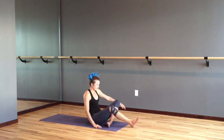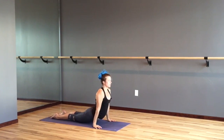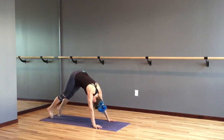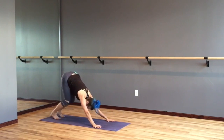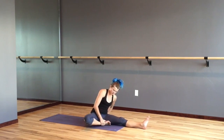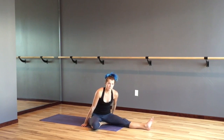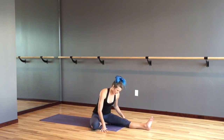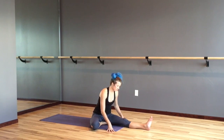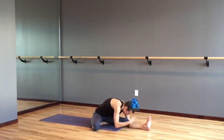Lift back up, cross the ankles, jump back. Go through that usual flow. Jump back through, left leg forward. The right foot can stay on the inner thigh or keep the toes pointing forward and sit with your heel in your butt and the sit bones on the arch of your foot. Turn over that left leg, exhale, fold it down. This is number two in the series of three.